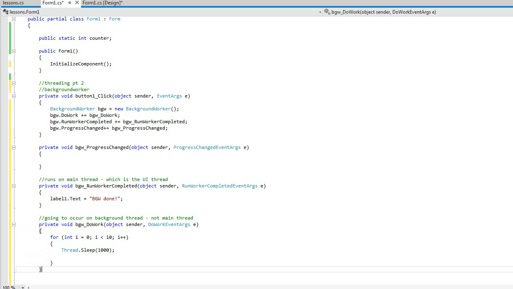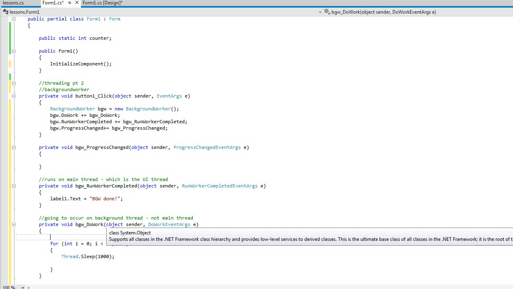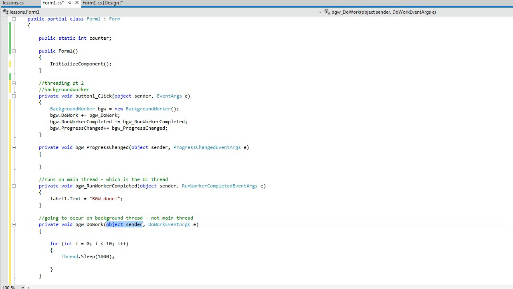So we're going to stick in here some code that basically allows us to update the progress. And the way we do that is, remember that when this event happens, it's passing in the object that this is occurring on, which happens to be this BGW object. So if we want to work with that object, we actually have to cast it to the appropriate type.